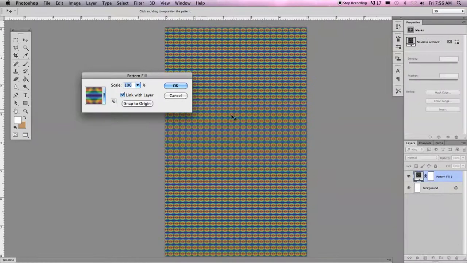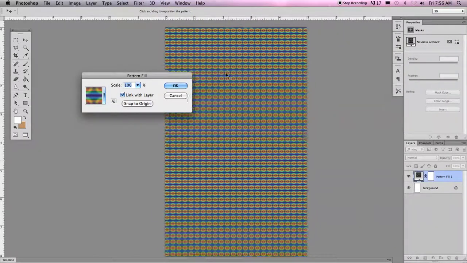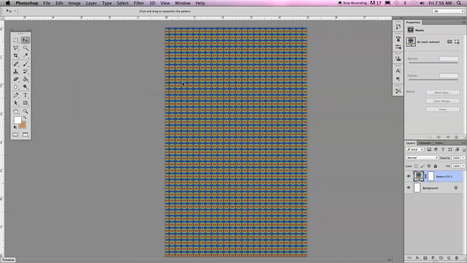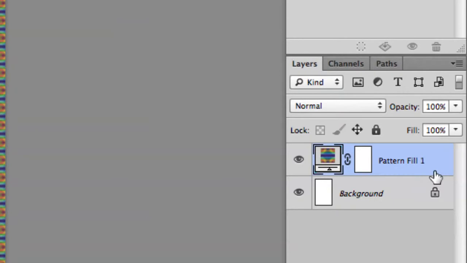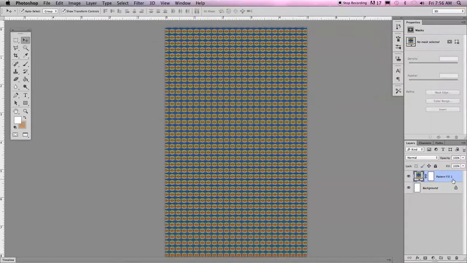As with the other ones, you can click and drag and move your pattern around if necessary, and then you can hit OK to just lock it in. The thing to remember is these layers are going to work just like any other layer that you would fill in, but it gives you full control rather than having to choose a paint bucket or choose your paintbrush to paint over it. This is just a great quick way of putting a solid color or a solid pattern design within one layer that's behind what you're working on. Let's go ahead and trash that one out.